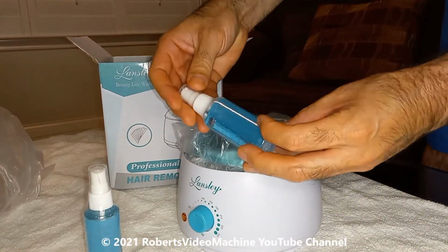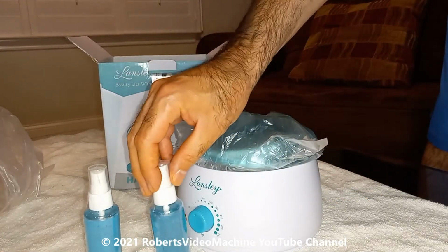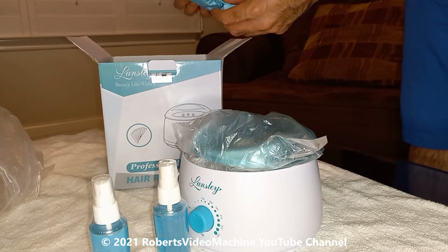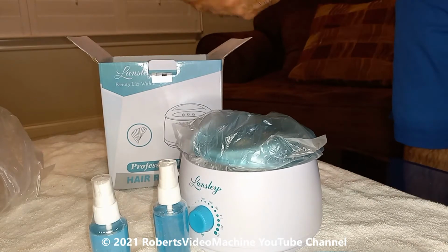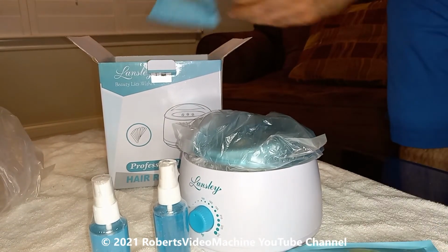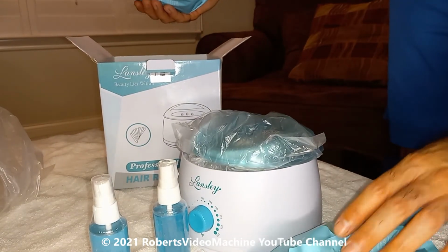And this is another of the oils that they have, and this is for the after waxing. So you have the pre-wax and then the one afterwards. And it does come with all the different beads, the wax beads. So you get, let's see how many bags. 1, 2, 3. You get 3 bags of the wax beads.